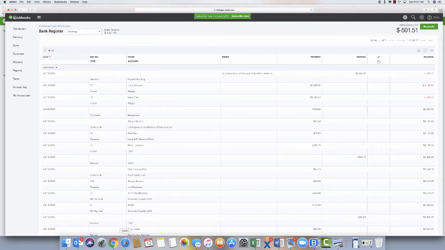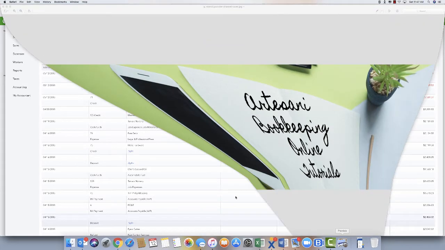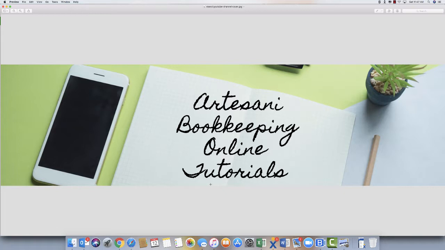They didn't reconcile their checking, which I just want to really encourage people, please, please, please reconcile. It's so important that that error would be found right away, right? It would be located and discovered right away that there was an issue. Well, this client had it happen last year around June, and it went all the way through till he hired me in a separate engagement for accounts receivable. And somehow going through his records, I gave him a price for cleanup when I saw accounts receivable, and I noticed it. And we had to go back and do entries for June, July, August, right through December to fix it. It made a pretty big, ugly mess.